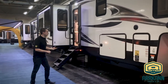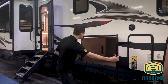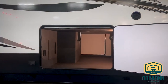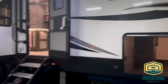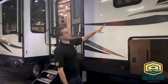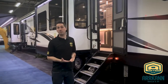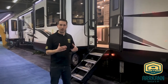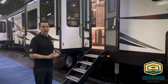On this particular one, all the Bighorns come with a drop frame and that gives you a huge pass-through storage. That storage is heated in there, so these are warrantied for full-time living and they are four-season rated. Part of what we bring in with the Bighorns is the Diamond Elite package, which I'll go over a little bit more later on. Part of that package is the Yeti package — kind of a play on the whole Bighorn thing — and that's their four-season package.